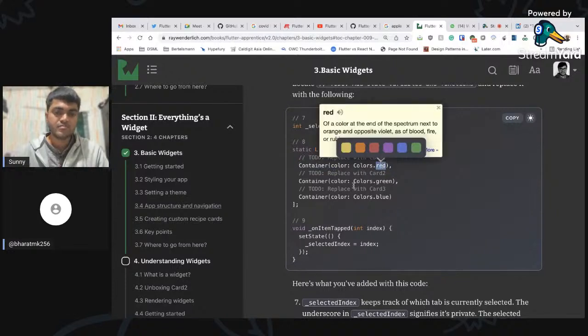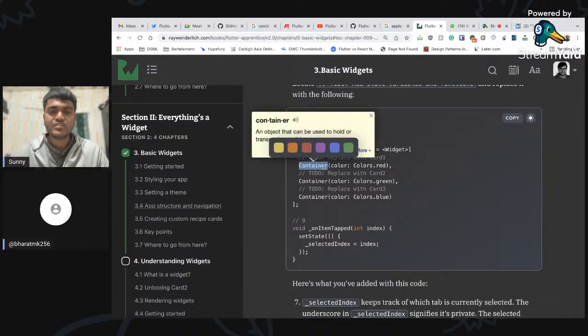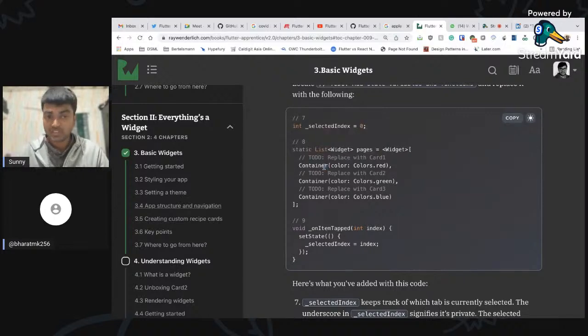Container is a widget, you can put something inside it. So container lets you do so many things like add color, add borders, add a child, then margin, padding, height, width, constraints, a lot of things.